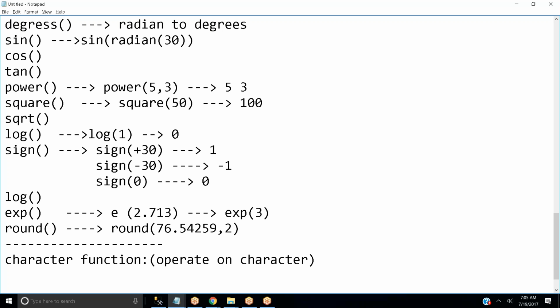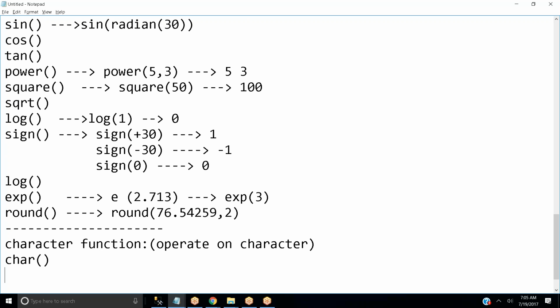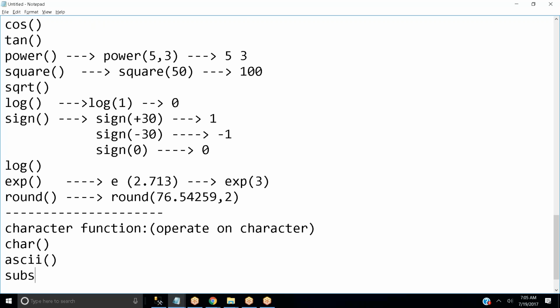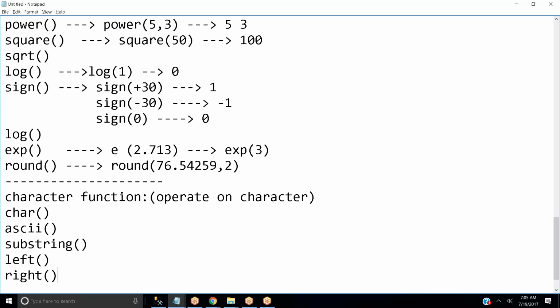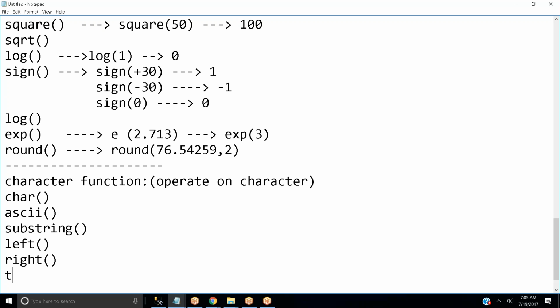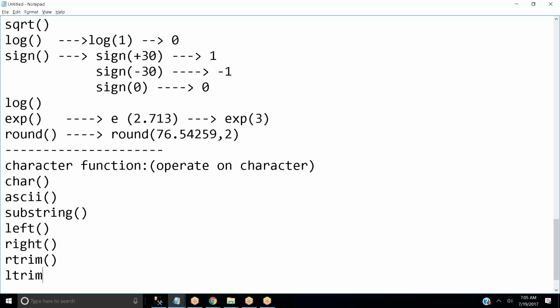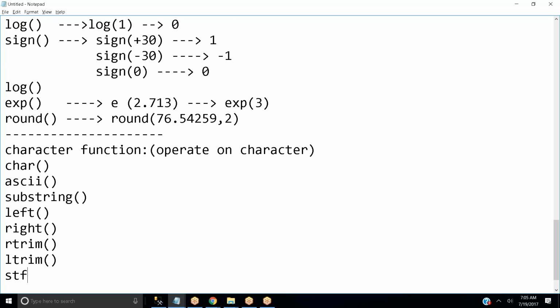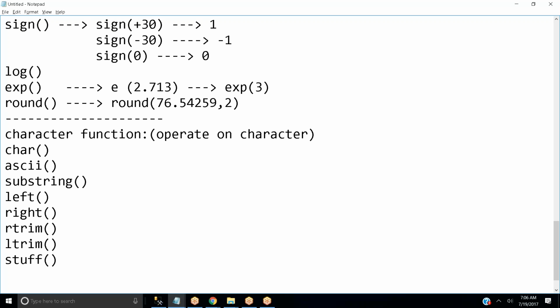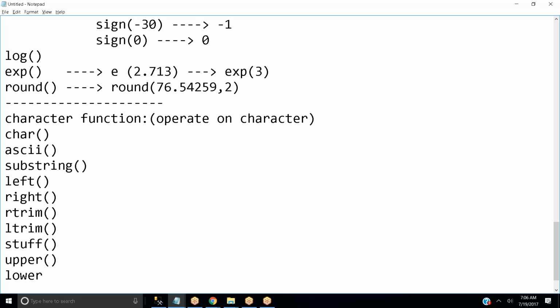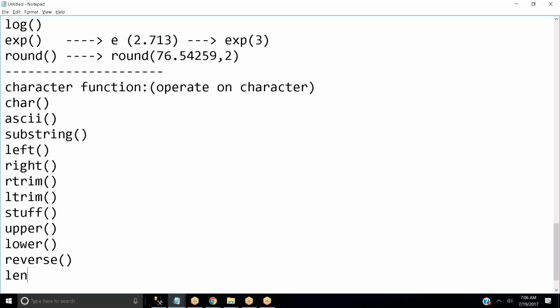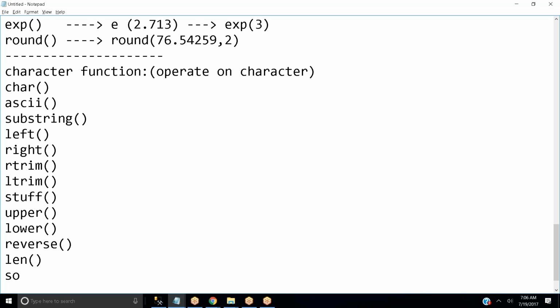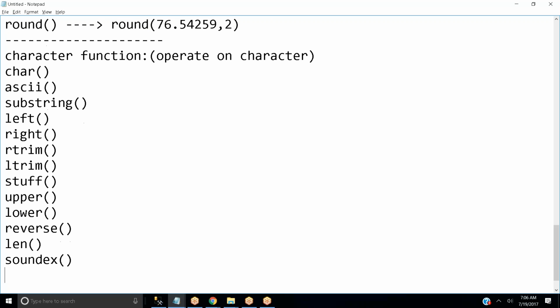As part of your character functions, you have many functions: the char function, ASCII function, substring function, then left function, right function, then Rtrim, Ltrim, then stuff function, upper, lower, another function called reverse function, then something like length, soundex, and finally the charindex function.